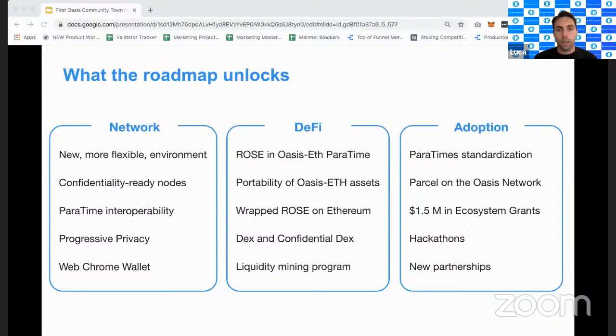interoperable format, it's a massive step forward, because now all new applications and new use cases can be enabled when you think of the way these ParaTimes can communicate with each other. And again, going back to the first thing that I said, which is this progressive privacy, this is really possible because of this new adoption, which is not necessarily visible from the outside, but it takes a lot of work from the inside.